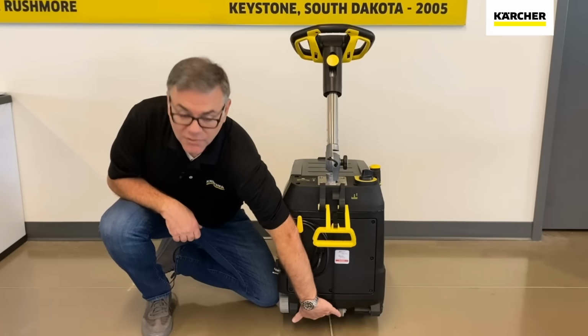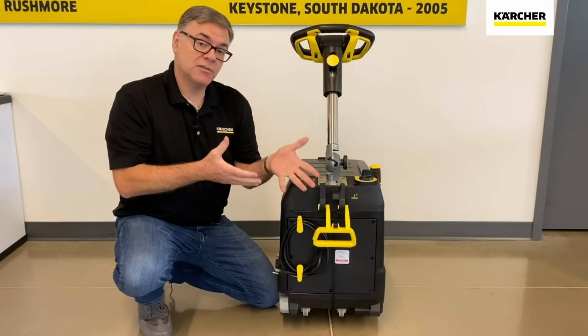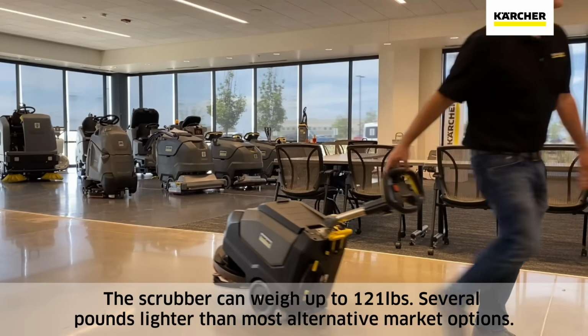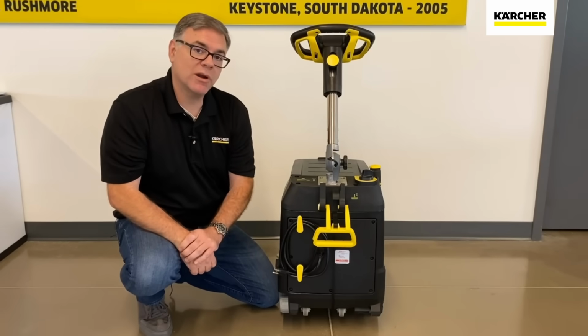It also has a couple of transport wheels down here, which is really, really handy, especially if you have 4 gallons of clean solution in this and you're going from point A to point B. You can just kind of heel the machine, let it rest on those wheels, take that weight off of your arm, and you're going to be able to transport it from point A to point B.